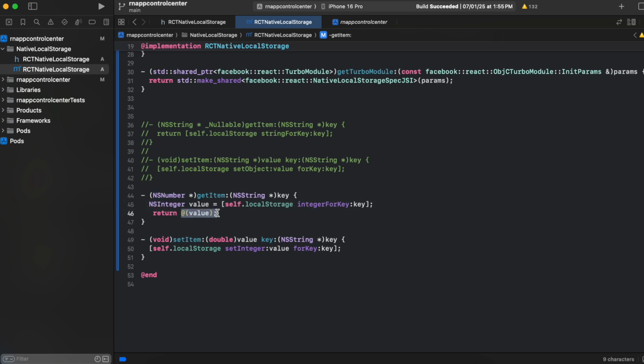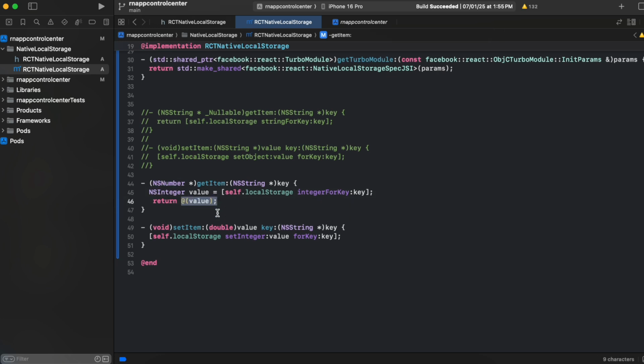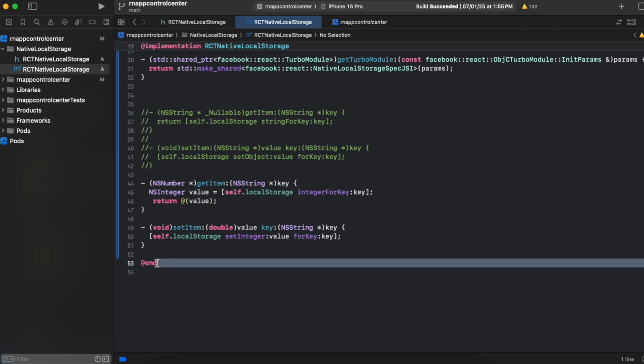That's how we convert NSInteger to NSNumber, and here we are setting the value. This is the double value which we get, and here is the key. So we just do set local storage, set integer, pass our value, pass our key as well, and here we end it. So yeah, that's it.